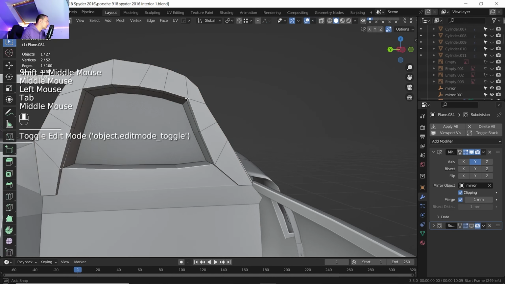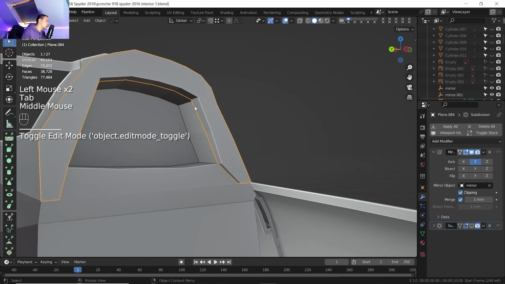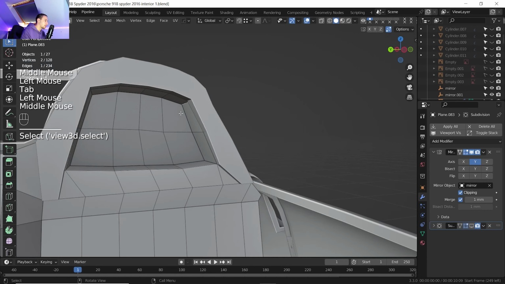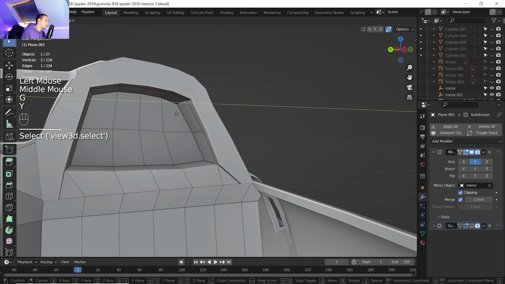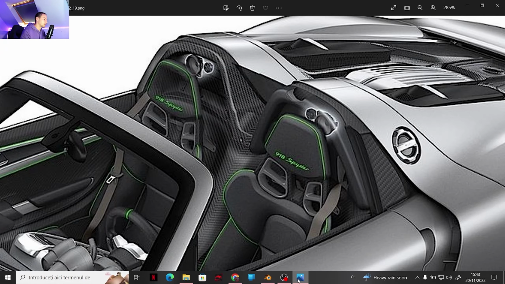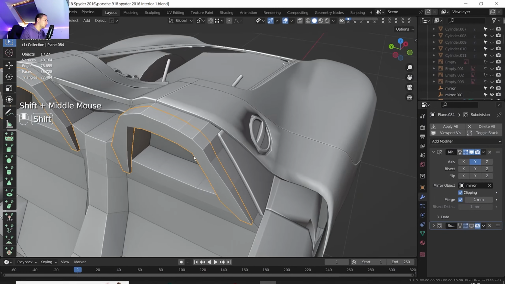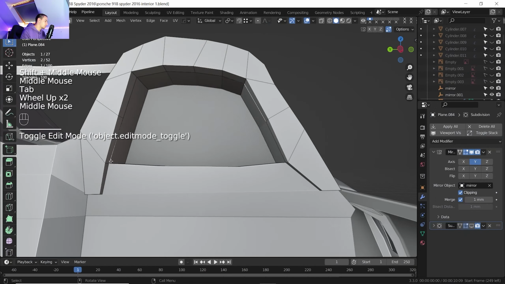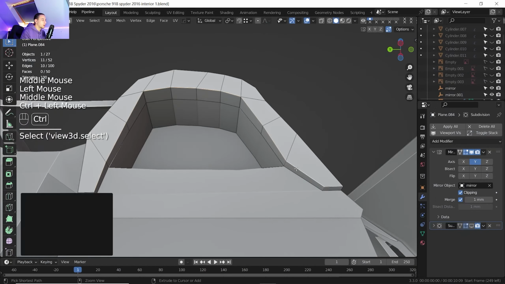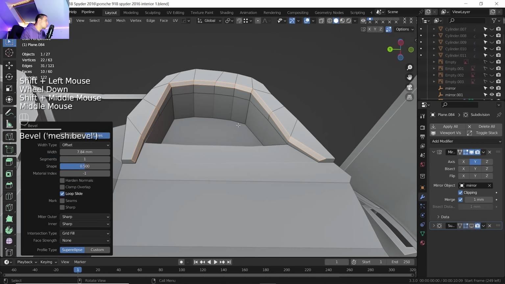I'm guessing what I need to adjust is this point here, so I'm having more of a consistent thickness around the shape. GY. Okay, so that's going to be here like that. Now let me take a look. Maybe I'm having a little bit of a bevel around the inside of the edge. So I'm going to select the whole edge, Control B. So something like that should be fine.